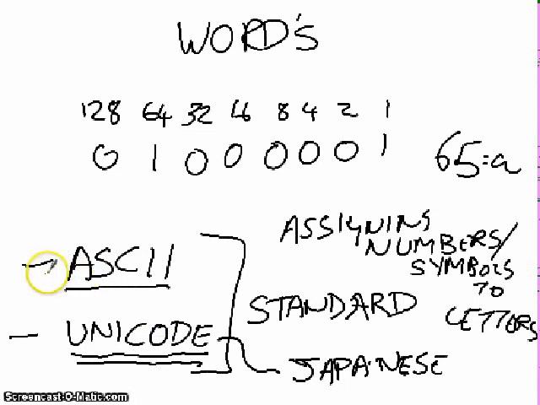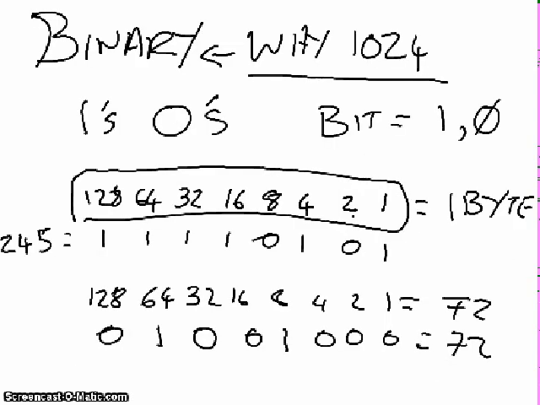But it's important to understand these two key terms, ASCII and Unicode, the fact that there are two different standards for how the keyboards have to be laid out and how the computer can interpret those button presses as numbers. Now, what I want you to take from this lesson is the two standards that we've got, ASCII and Unicode, as ways of representing letters and symbols on a keyboard in the computer, and also the way that binary works. It's basically working from left to right, and it starts with 1, 2, 4, 8, and it doubles every time until you've got enough numbers to represent any number.